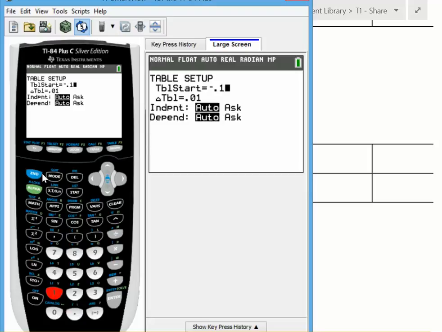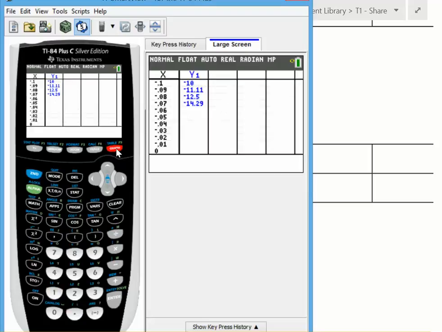So let's do the table now. Oh, look at that. That's fantastic, right? What's going on? It's getting really, really negative, right? What does this suggest the limit is as you go to 0 from the left? As x approaches 0 from the left, what does this suggest is going on? Yeah, it goes to negative. It's going down infinitely, right? It may seem like it stops at negative 100. Is it stopping at negative 100?